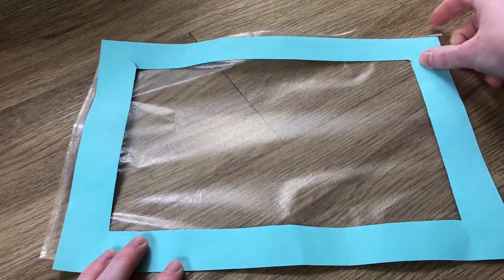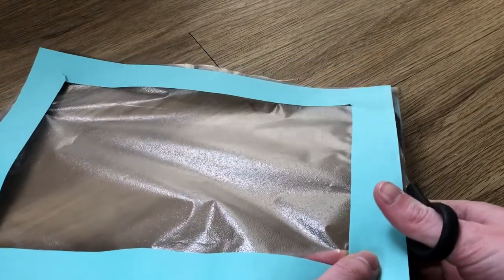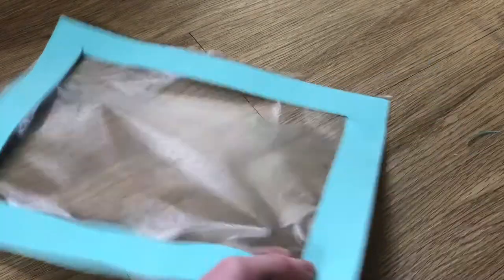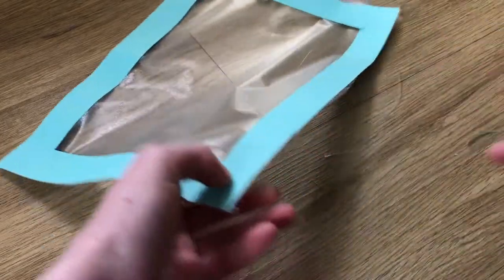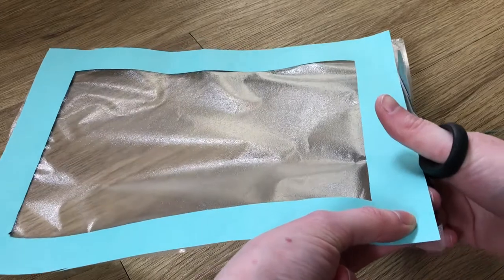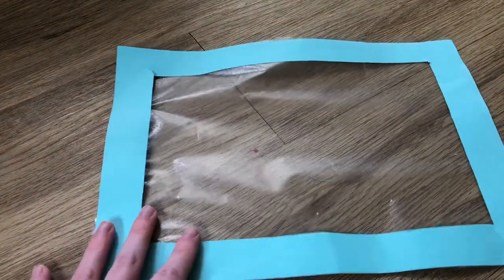So you see some of here, I've got some edges. So if I wanted to now, I could go around and tidy those up. So that's exactly what I'm going to do. I'm going to take my scissors again and just gently cut in one side of the border. If you cut off bits of the card, it doesn't matter. Now, so this is the front and this is the back. So now it's all ready for us to draw our designs.